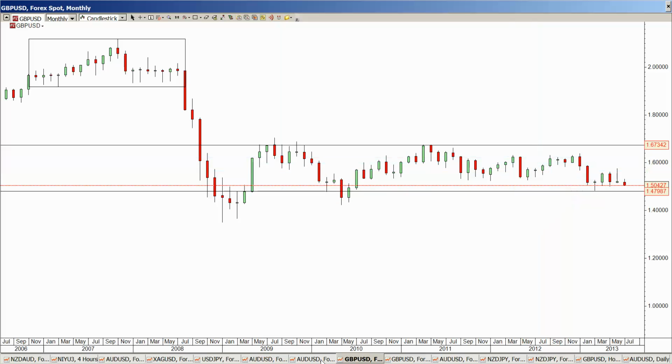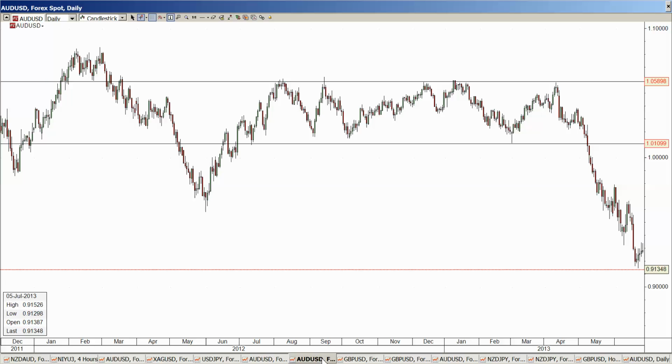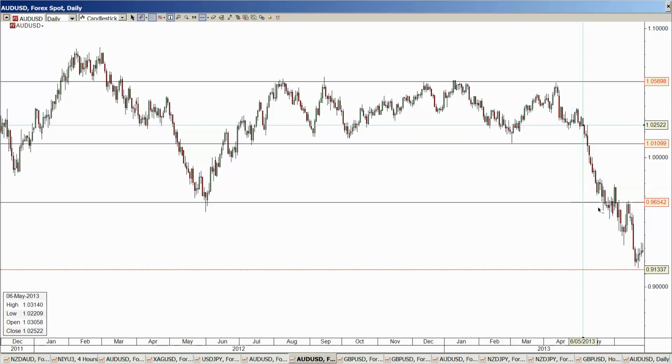Okay, so let's go and have a look at Aussie USD, because this is the example I gave a few weeks ago. In fact, I talked about Aussie USD in one of my videos when we were up in here and before we'd made the break, and I said once we make a break, whether it's up or down, we expect the break to be strong and go at least as far as the range, and that has happened exactly. I won't take your time up by calculating that. You can calculate it.